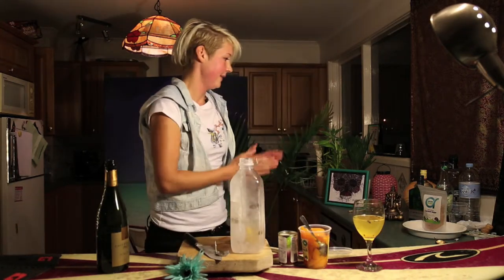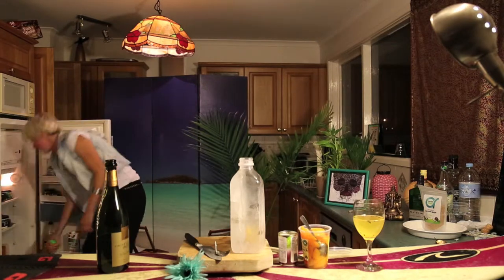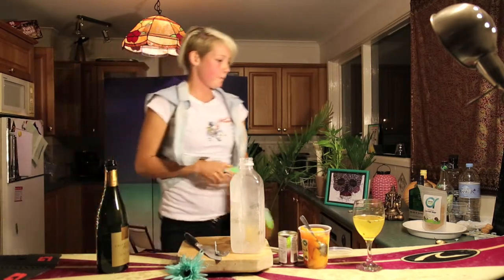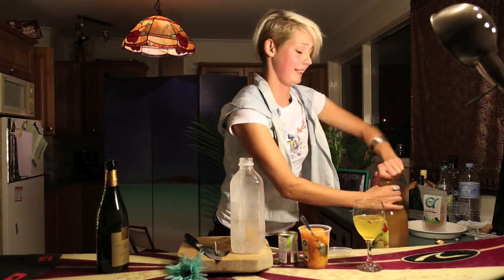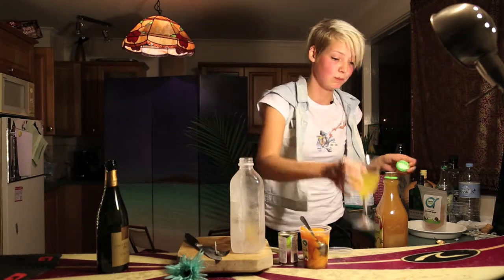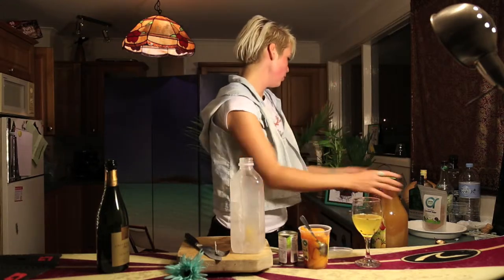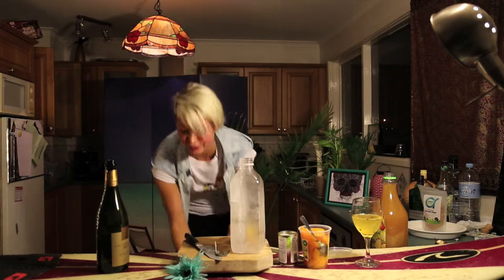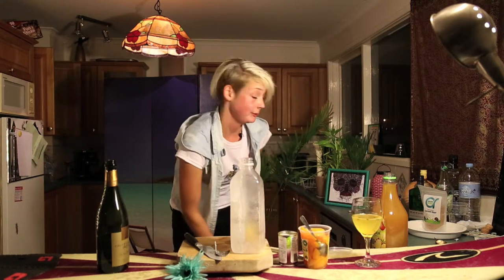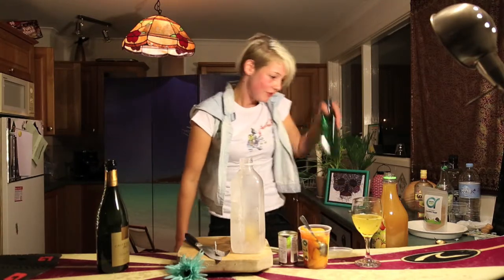So what am I going to do with that? I need juice for this one. I got from the supermarket a really nice tropical juice — trying not to show the brands here, it's a bit tricky. Very nice one. And to the juice, I found in this kitchen — I'm at my friend's kitchen at the moment — they have a little bit of gin. Gin it is, then.